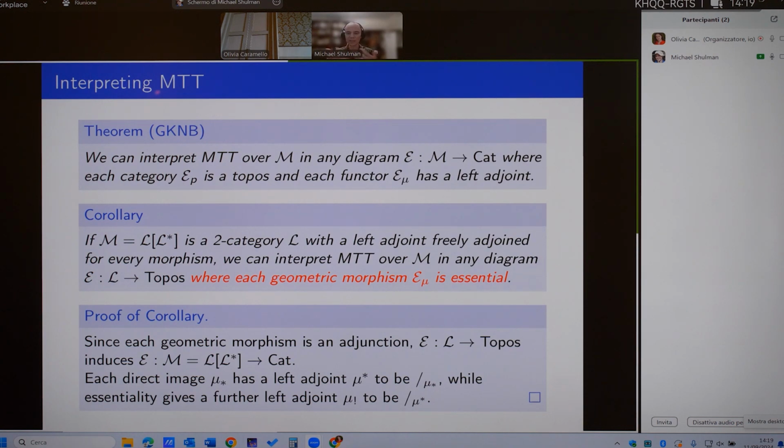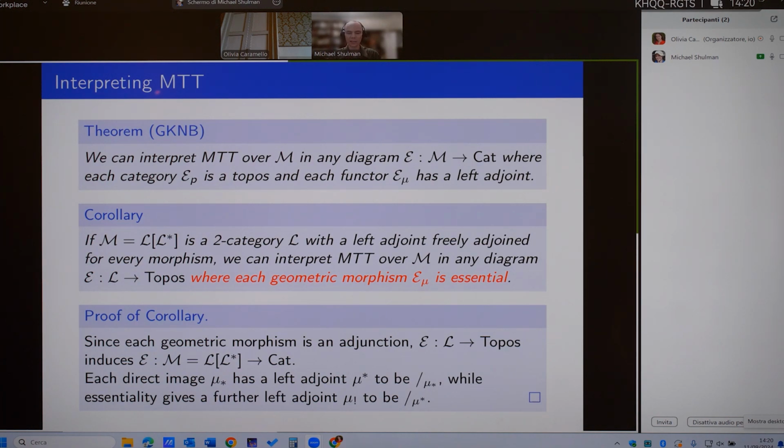Then I can interpret MTT, this type theory, in this diagram over this two-category with these left adjoints added to be the inverse image functors, but I need extra left adjoints to exist in the semantics to represent these division operators. So in other words, each of these geometric morphisms has to be essential. It has to have a further left adjoint to its inverse image functor.